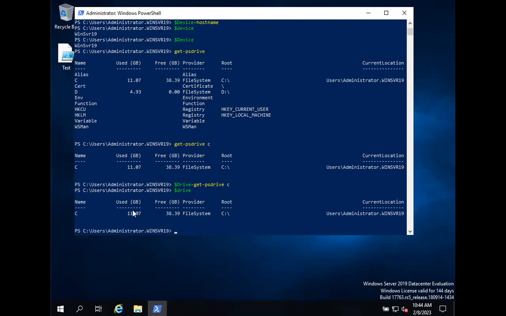Like the previous commands we looked at, I don't want all of this information for a variable. I'm just going to use the used disk space for a variable, and I'm going to call that variable used. So like the previous example, we're going to name the variable, use the variable that we just set, and we're going to use the used column there and set that variable.